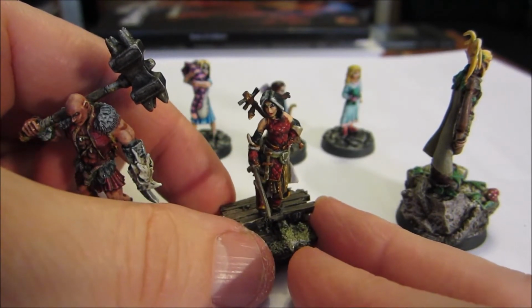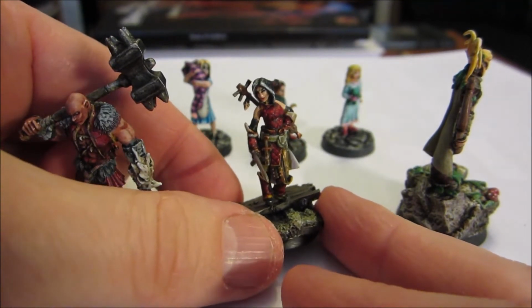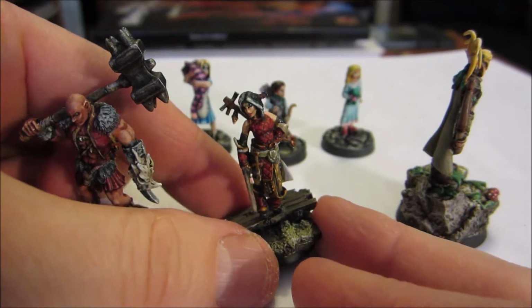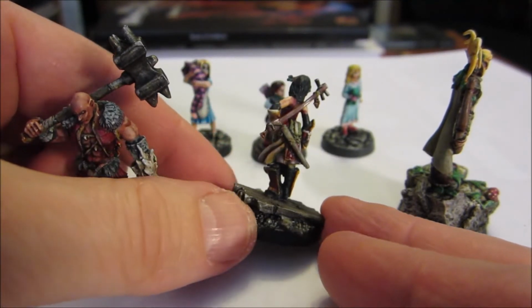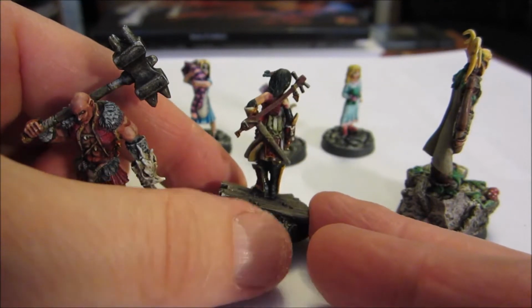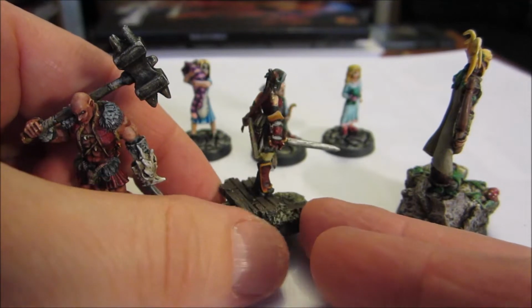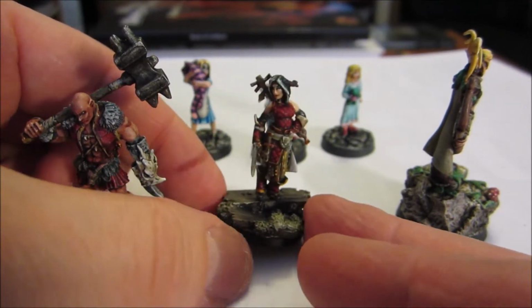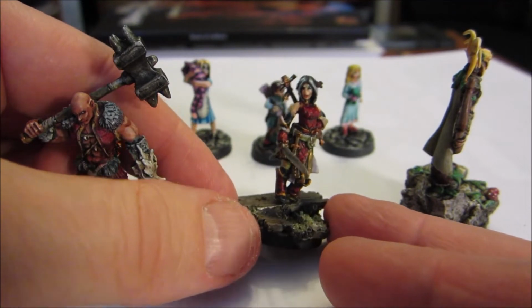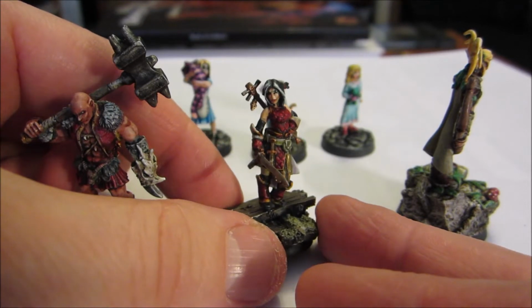The quilted armor, I don't know how well the pattern comes across. It looks okay to the naked eye. And she has a lot of little pieces of equipment that it's difficult to tell what they are, so I just sort of put some random colors in there. And you know, it's just visual complexity for the sake of complexity. It's not that you're supposed to actually look at it and realize what it is.